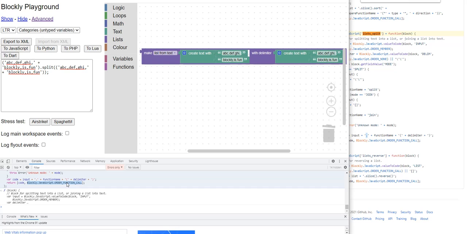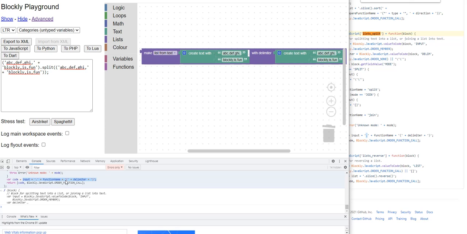So again, how do we determine to use the Blockly.JavaScript.order function call? Well, when we look at the code that's going to be produced from this block, we'll see a membership operator here and a function call, right?